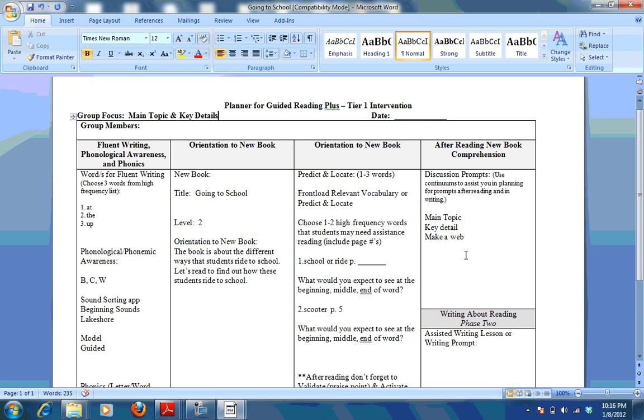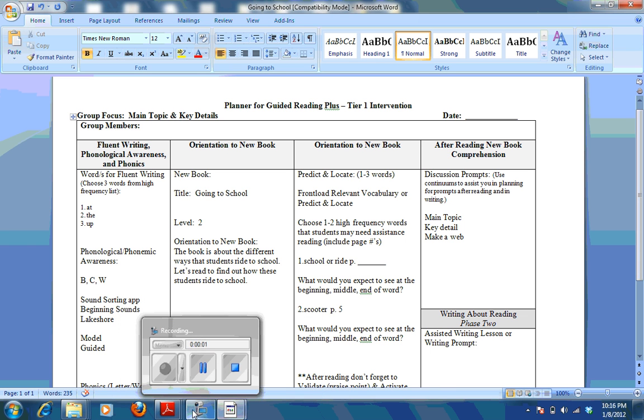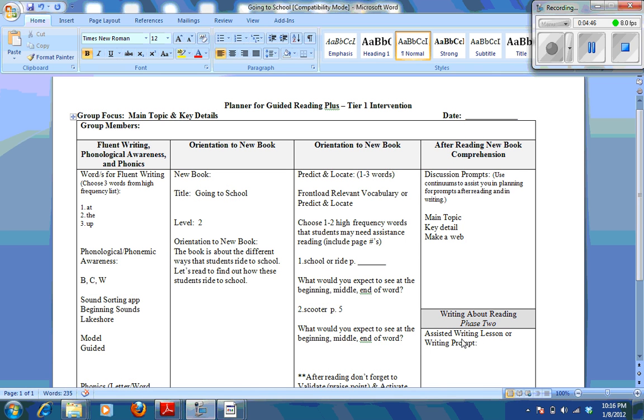And there you have it. That's what I'm going to do for my discussion prompts for this particular lesson. And the next thing I'll show you is how I'm going to plan for my writing about reading.